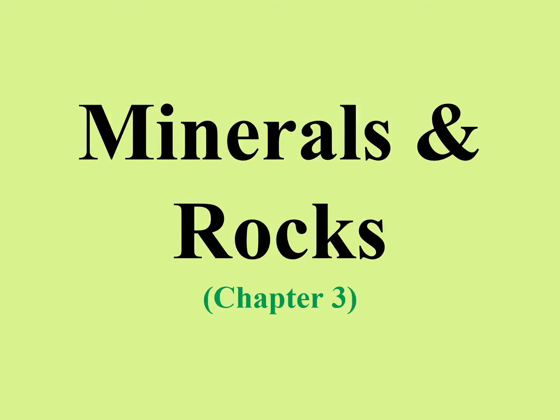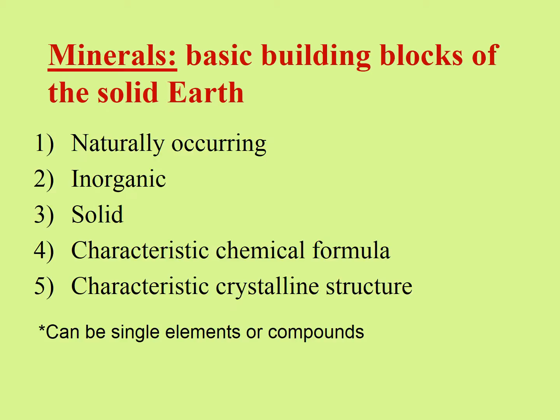In Module 3, we're looking at one chapter, Chapter 3 in Keller's textbook, and addressing minerals and rocks. Minerals are the basic building blocks of solid earth, and for us to be able to have any discussion later on about the comparison of different minerals, it's useful for us to have spent some time addressing both minerals and rocks. When we define a mineral, what we mean is it has to be a naturally occurring substance.